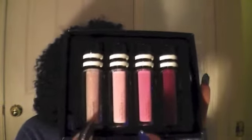So this one is called Color Saturation. And this is a very pretty color. I guess they're getting ready for holidays. They had a lot of these little gift things that they were putting together, some brushes with bags, makeup bag sets and everything. So they had some new things lined out. And I think what really attracted me to this package is this color right here. This glittery looking color is what I really like. And of course pink, you can never go wrong with pink, so I like this one a lot. So that was the first one.